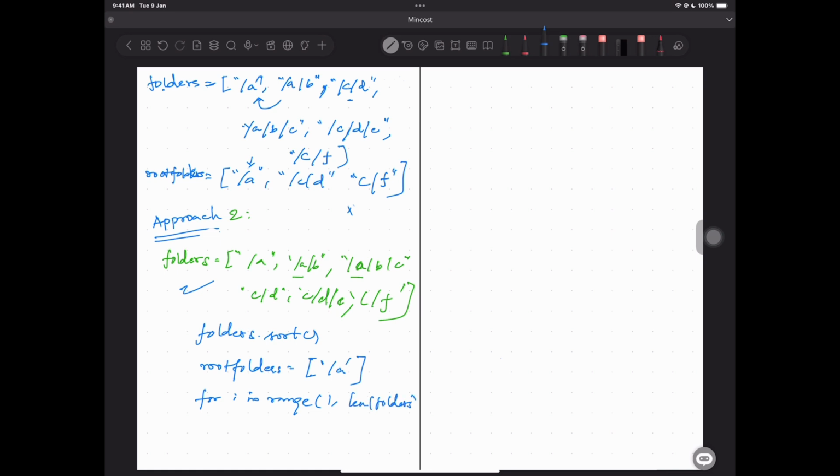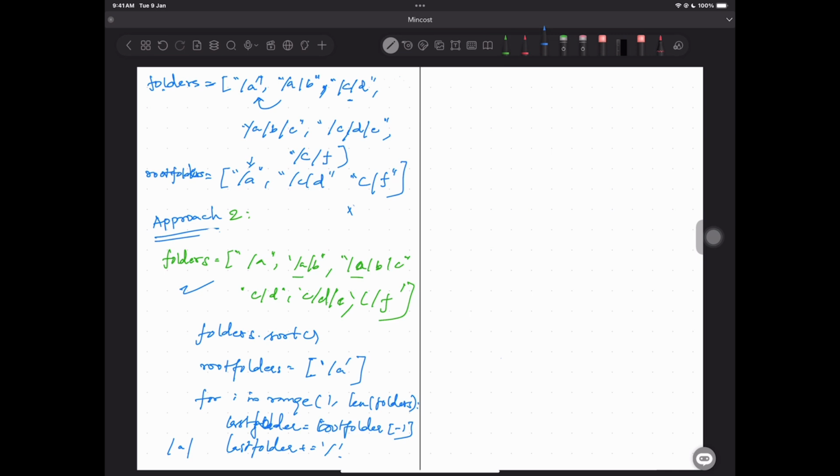Now we'll check the last folder, which equals the last root folder, index -1, which will always give us the last one. And we append a slash to it. So now the last folder will be like this.